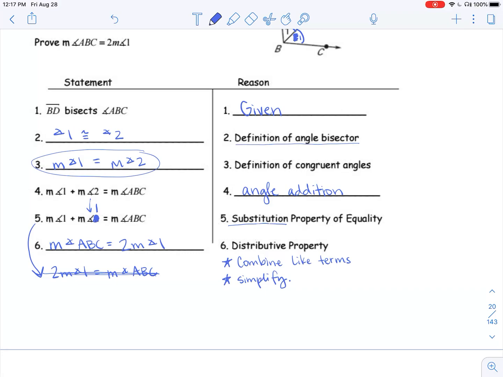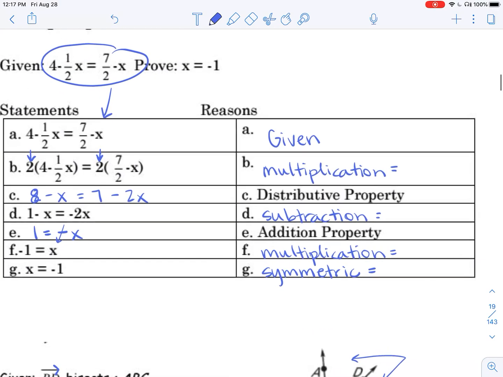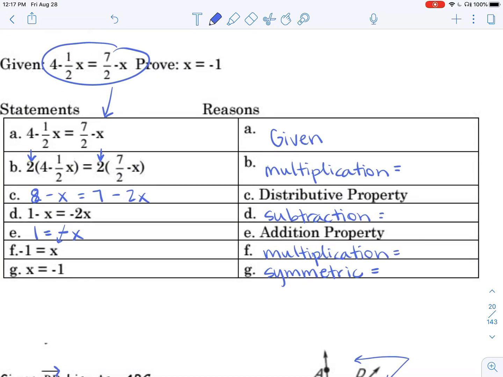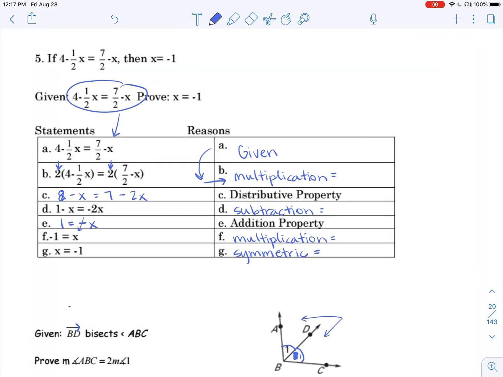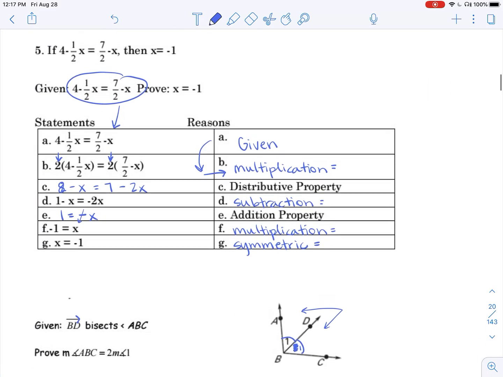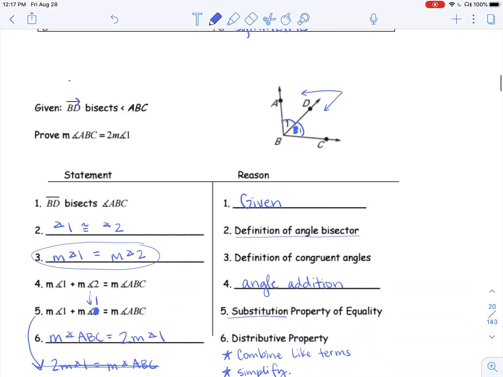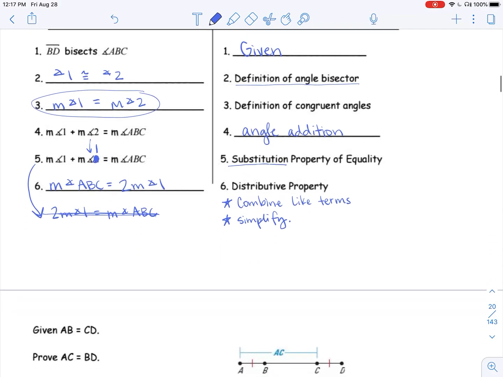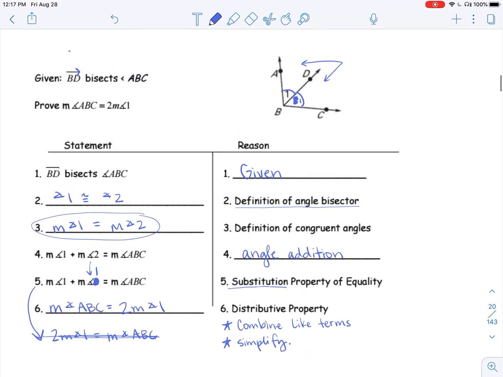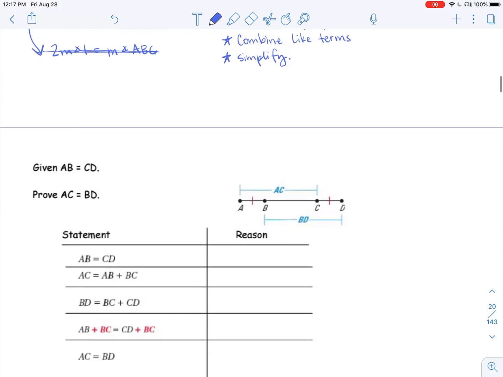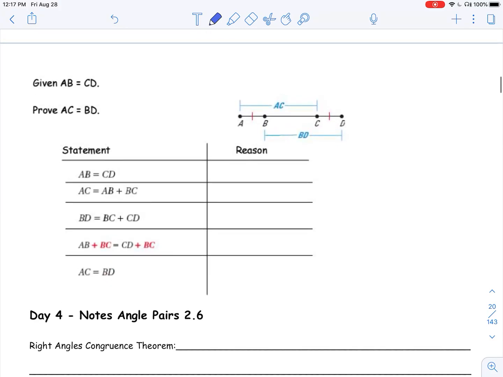The ones that you're going to have on your homework are mainly going to be the algebraic proofs. So remember, your question is, how did I get from the step above? That is what I put on this line right here. When you come to class, we'll have the opportunity to look through some of these, but please make sure that you've watched the notes and give some of the homework a little bit of a try, and then we will look through them. I'm going to save this one right here as kind of a warm-up for the beginning of day 4.